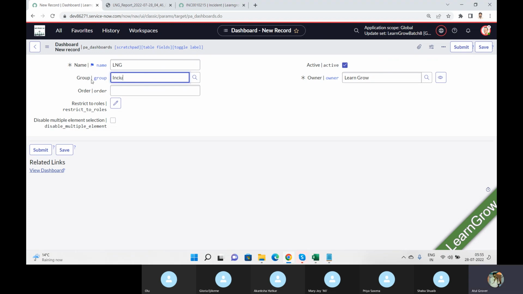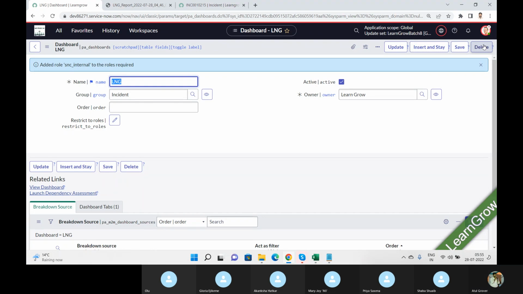Oops, nothing is coming. Okay, incident, I put incident. Order means in which sequence you want to show this dashboard in the dashboard pages. That's fine. Who is the owner? I'm the owner. Who can edit this dashboard? You can put the role here. And now I click on save.